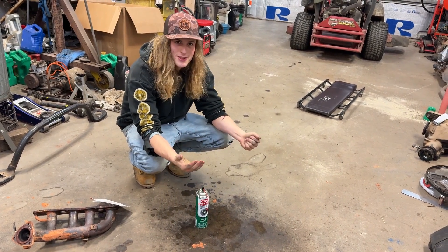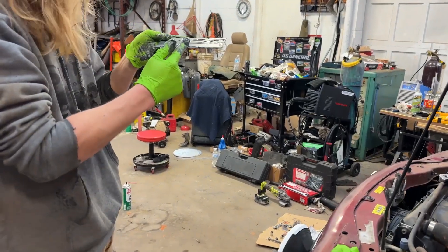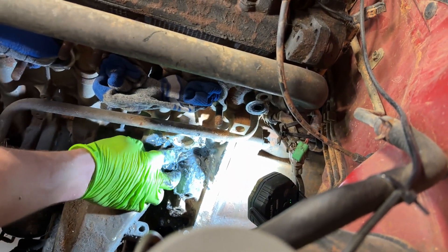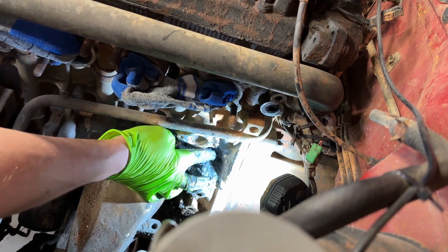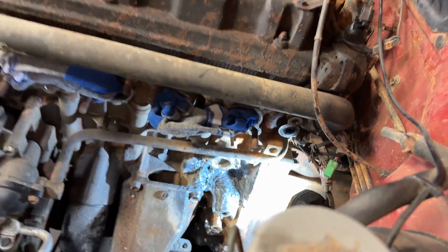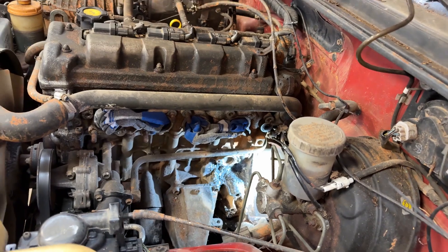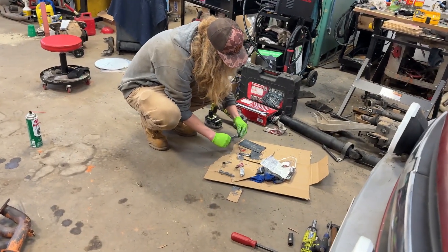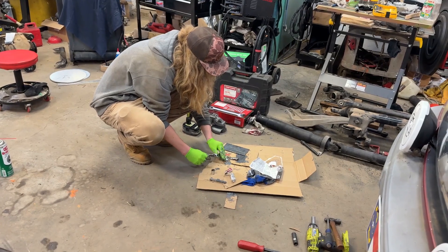After handling JB weld all over your hands, use a little brake cleaner - especially when the water's shut off to your shop. Now I can kiss my lady with these hands. We're using the whole tube - both tubes mixed together. I'm really going to log her in there, gotta make sure she's really in the crack. I think this will work - I have major confidence. The last two JB welders probably didn't remove the exhaust, didn't clean it, and didn't use JB weld as thread locker.